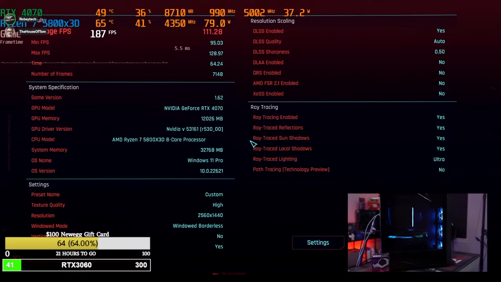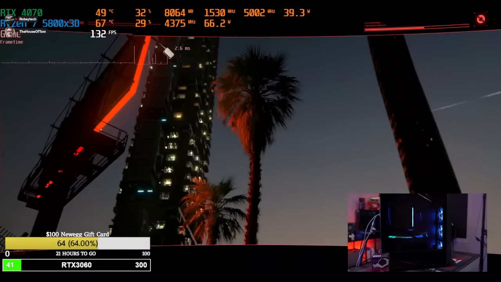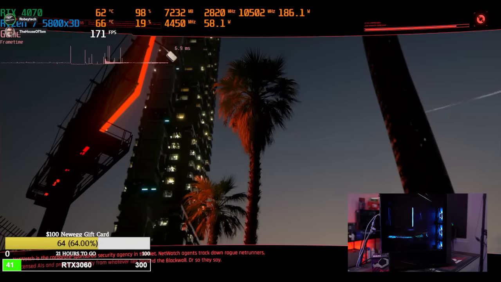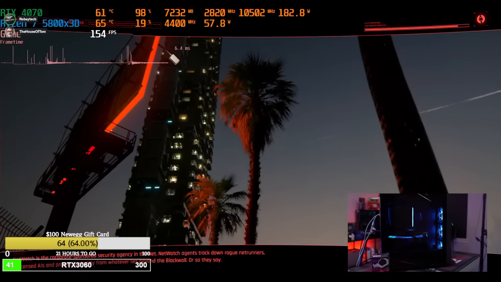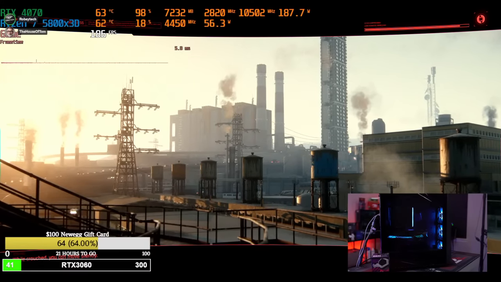And there we go, guys, 111.28 frames per second. And that is it. I think we were going to check one more game out just because we showed it yesterday. We're going to check out Hogwarts, and then we'll call it and do giveaways.